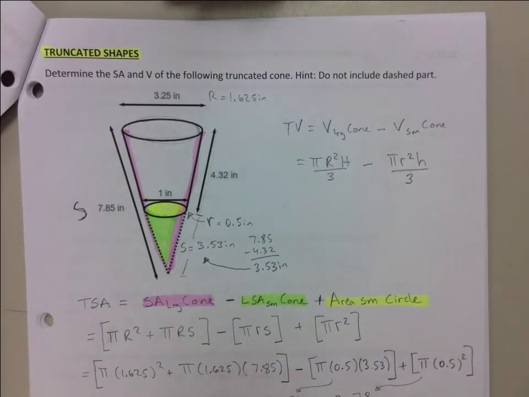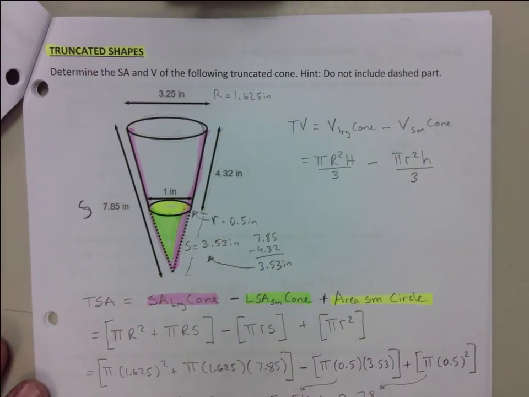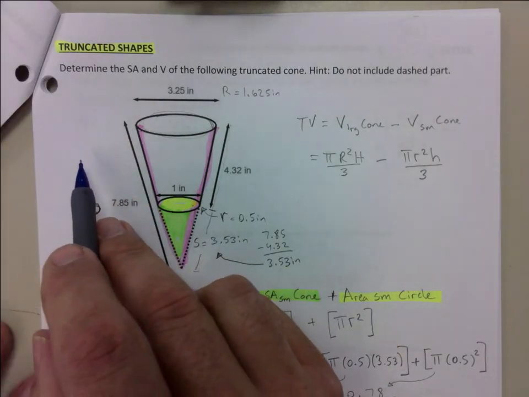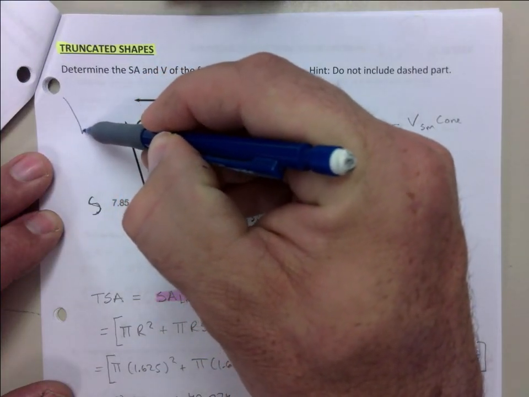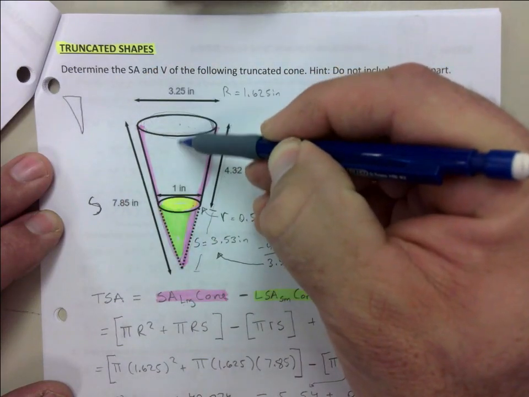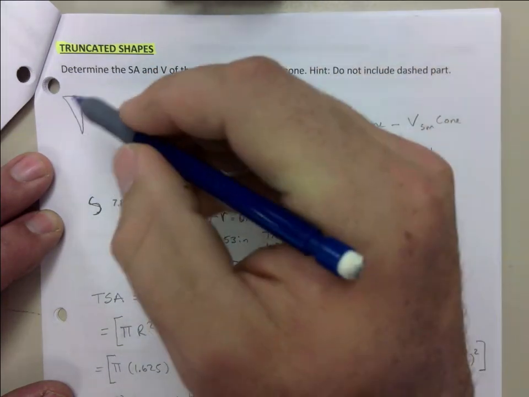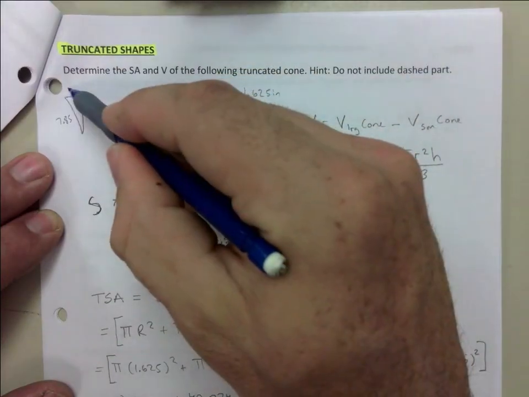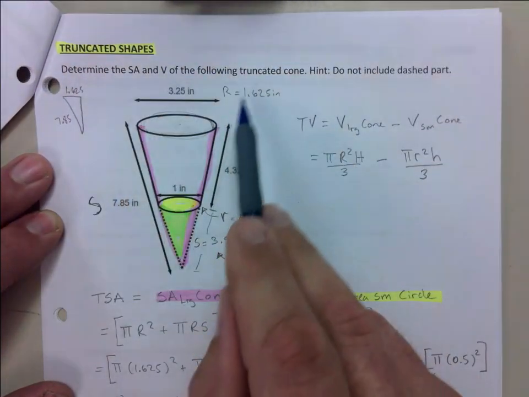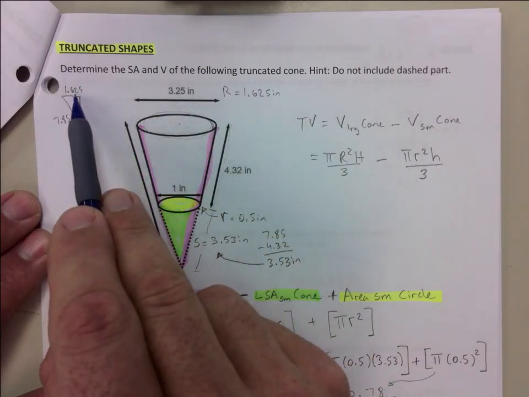If it's a slanted shape, guys, it's going to be divided by 3. So pyramids and cones. We have a problem, right? We don't know the h's. We don't know the heights, okay? So I'm going to try to fit that in on the sides here. So if you think of the big height, that goes right from the top straight down to the tip here, we know that this is 7.85 and this is 1.625. It's basically the radius goes over there.